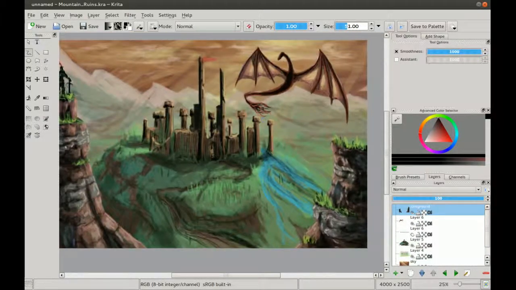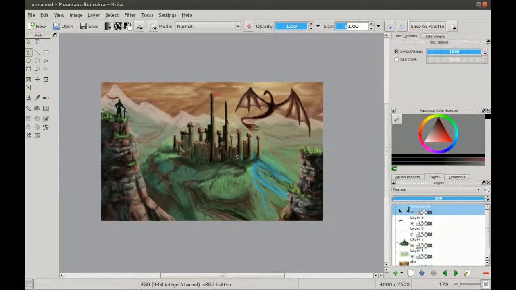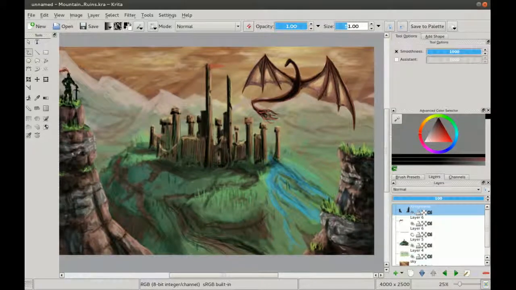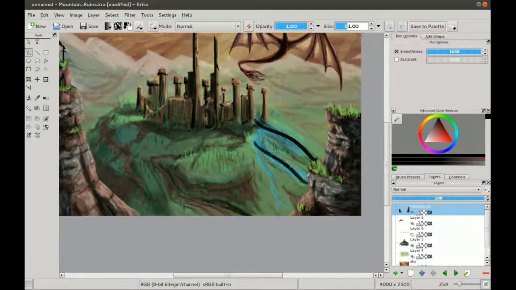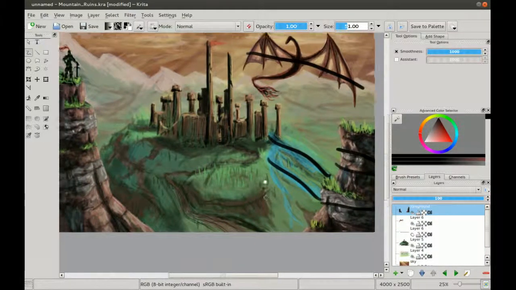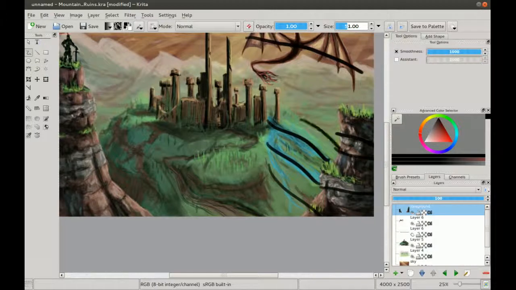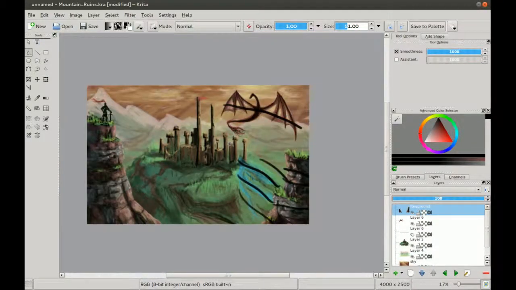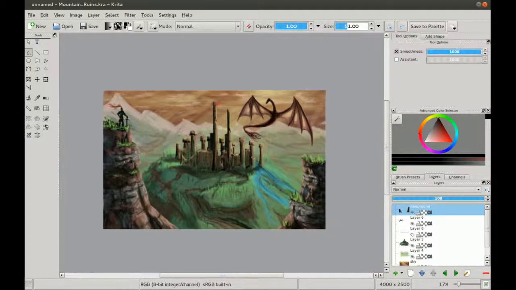I noticed there's a little bit of a compositional oddity in this one where there's a lot of lines over here that, if you follow the path of these lines, and even the dragon wing here and just around here, there just seems to be this slope, whereas this whole part of the painting is just melting off into the side. I'm not sure why that happened, but it does happen sometimes. It's just something that happens when you're not paying attention.